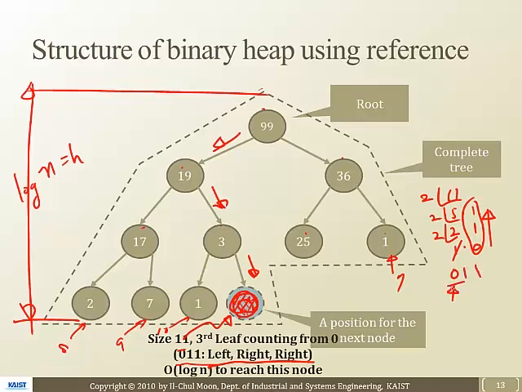Whenever we hit 0, it's going to be left. And whenever we hit 1, it's going to be right. So in this case, the first one is a left iteration, the left-hand side, and the next 1 indicates the right-hand side, and the next one indicates the right-hand side. This is the perfect relation for the size 11th node, right? It's interesting. Let's do it one more time.